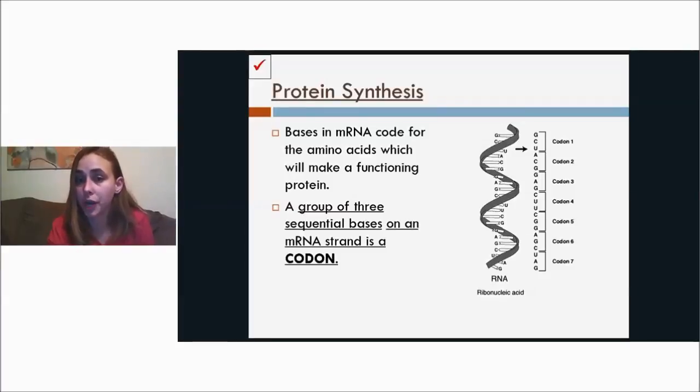So here the first codon is GCU, then ACG, GAG, CUU, CGG, AGC, UAG. I highly recommend, if you're doing any sort of translating, making a little line between each of your codons to separate them out so you don't get lost within the strand and move over one letter wrong and put in the wrong amino acid. So that is something that I do to help myself stay on track with translating an amino acid sequence that has been given to me on paper.